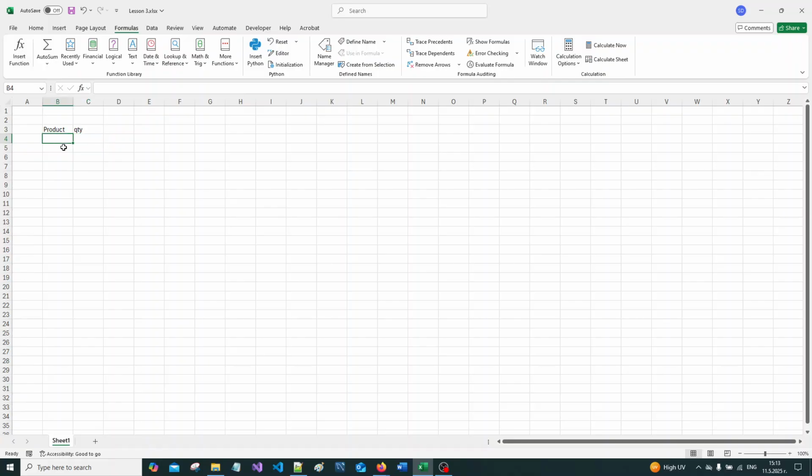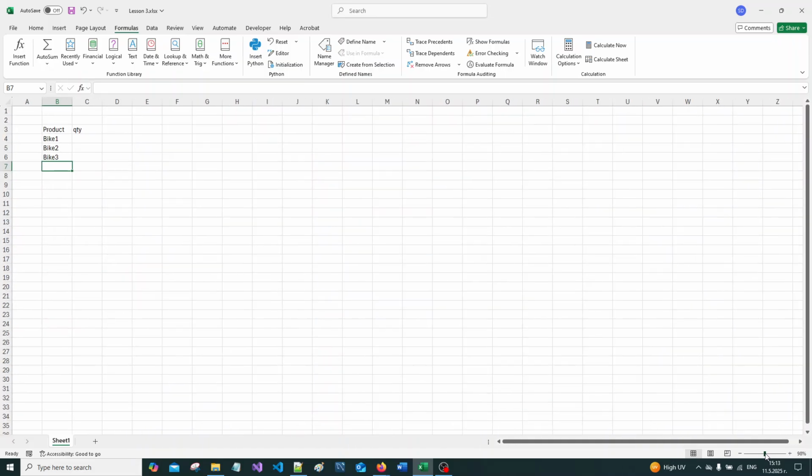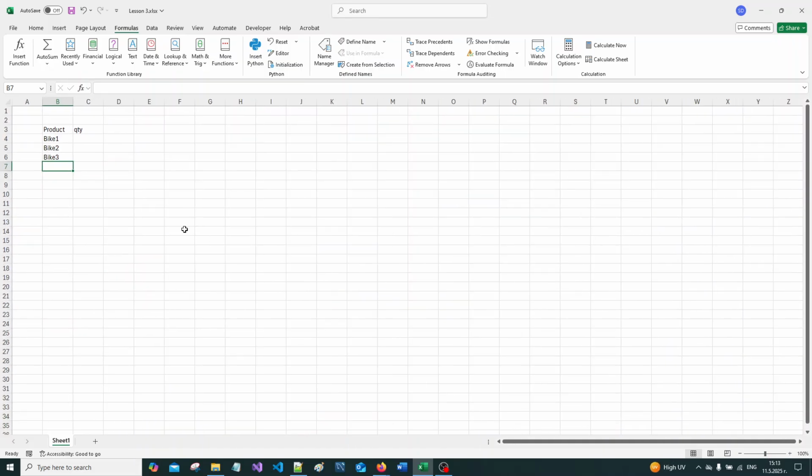Let's say that we've got 3 models of bikes: bike model 1, bike model 2, and bike model 3. And once again, if you remember, we could type, or we could select the first 2 cells, and if we continue with the left mouse button, we could reproduce the third bike, because Excel is doing auto numbering for us, as you can see, which is quite useful. By the way, you can also go here to the right bottom corner and increase the scale if you wish, if you don't see well.